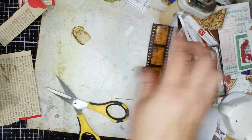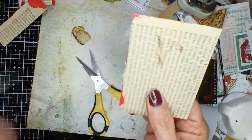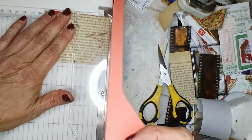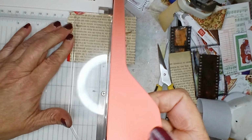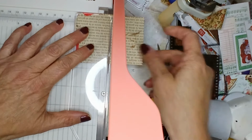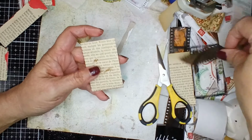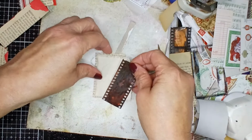And I cut this piece, but I like this piece because it's got some ink on it and it looks grungy. I want to use that. I think I'm just looking for an excuse to get out this little thing that I haven't used forever, because I don't like the sound it makes when it cuts. So I'll probably take something like this, use some of my muslin.